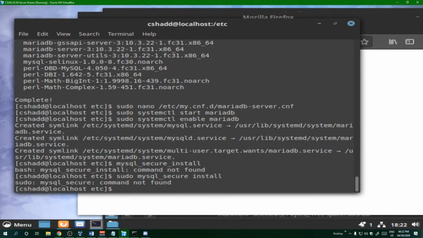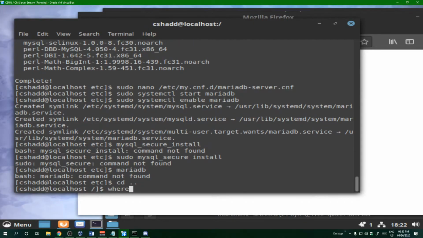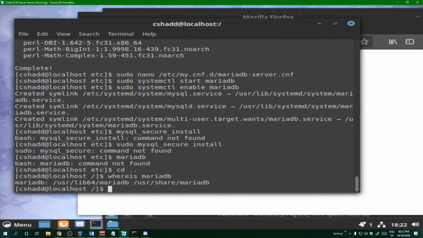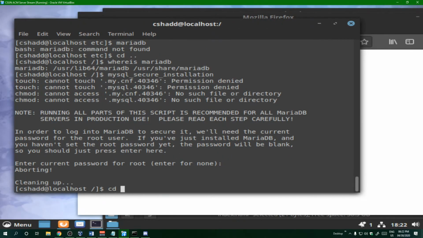That command should work. Okay, MariaDB is there, so what? Okay, I guess I just need... Okay, that's not normal either.